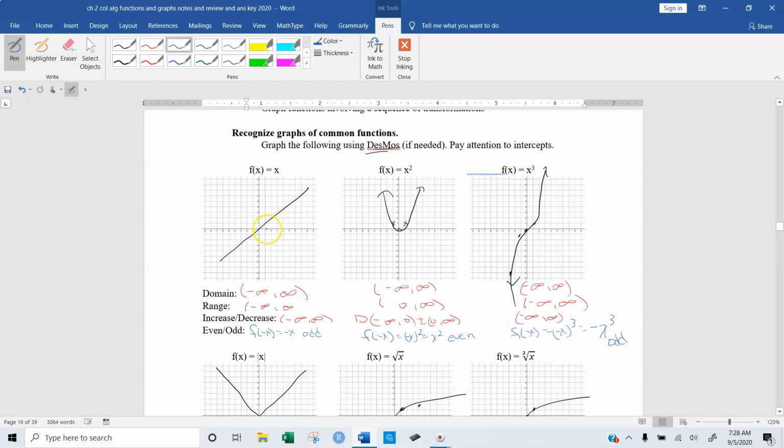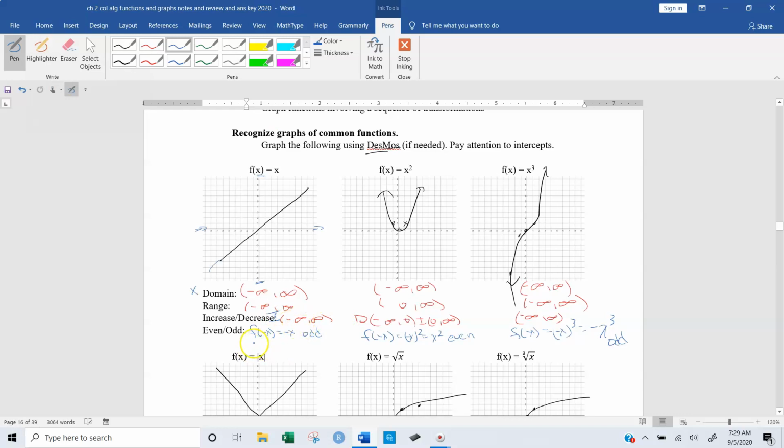Now, let's look at this one. Your line, so I'm hoping your y-intercept was 0, your slope was 1 over 1, and you drew a line. Your domain, so remember that's your x values. Where there's x values here in this one, it goes on forever this way and this way. So it's negative infinity where it starts and it ends at positive infinity. Range is the same. So now you're looking at y. It starts at negative infinity and goes to positive infinity. Increasing and decreasing, this line right here is always increasing. There's no decreasing section, so that's from negative infinity to infinity. I should have put it increasing.